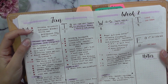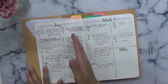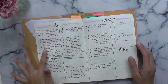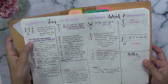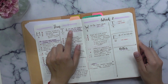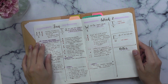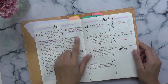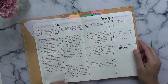So these are things I will bring forward to the next week, or a task that I need to bring on to the next day. So at first, I started writing down all my tasks, but then I realized that I need to know what meetings I have on that particular day. So I started putting this mark indicating time and colored it with my Zebra Midliner. But here I put it down here. Then I realized that I need a special place, so I decided to put it up here, and I maintained it that way.